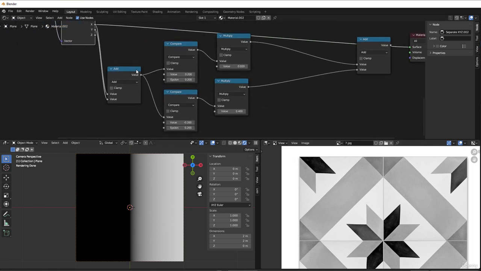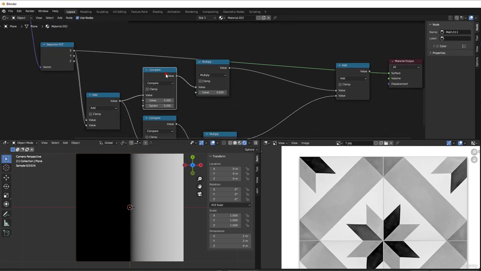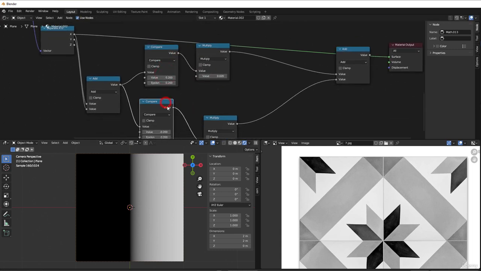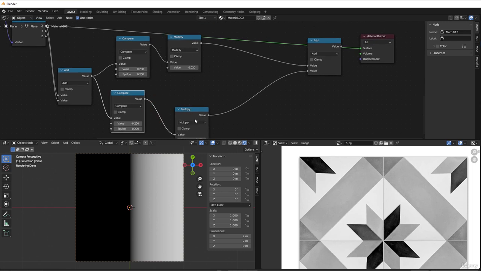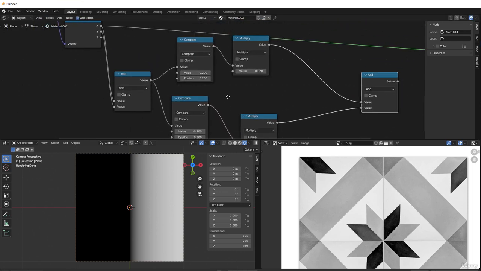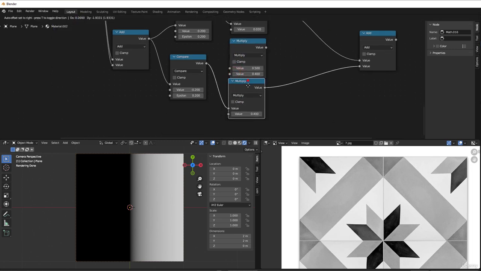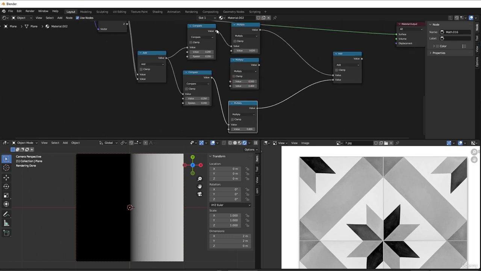So what we can say is that this compare here and this compare here will both use these values. So to be able to change these, we can use this one, copy it, put it up here, and connect it with the compare here.